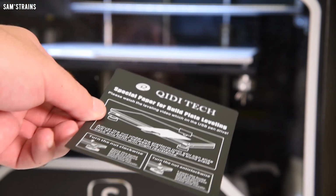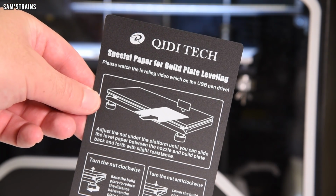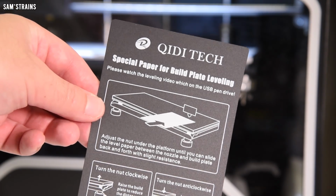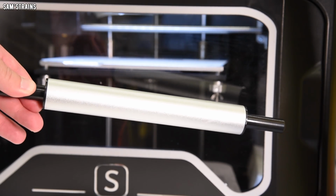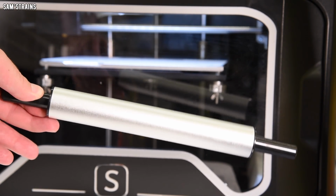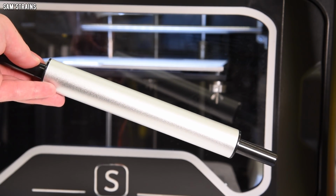You've got this little calibration card, if you will. It's the right thickness so that you can get the Z offset correct. Then you've got this, which I can only describe as a rolling pin, but no, this is the piece that actually holds the spools. It's made of metal as well, quite good quality.